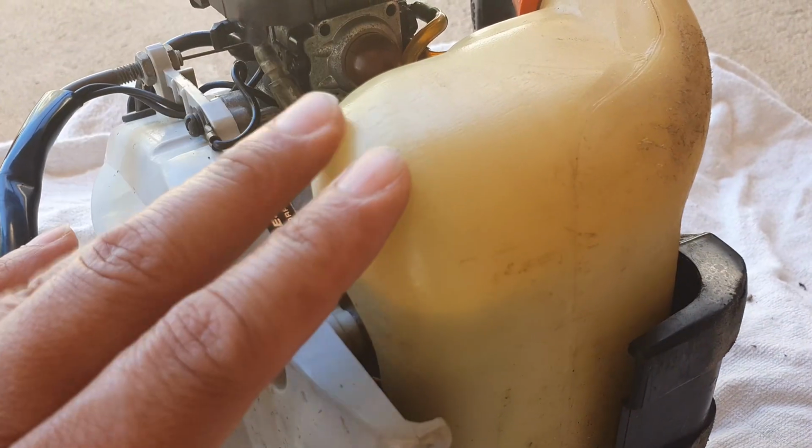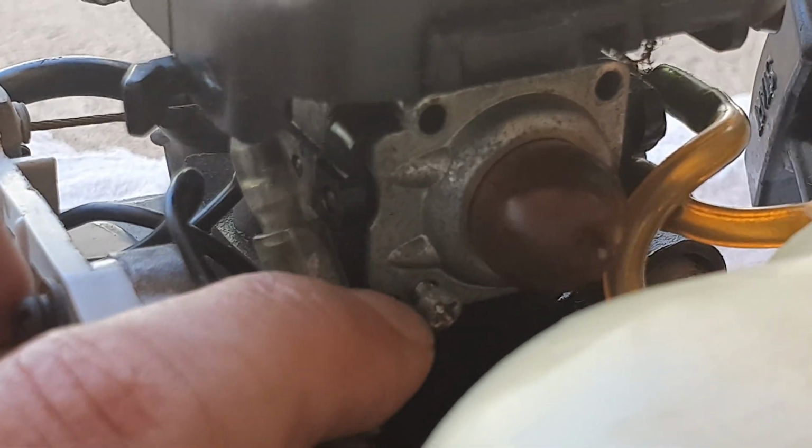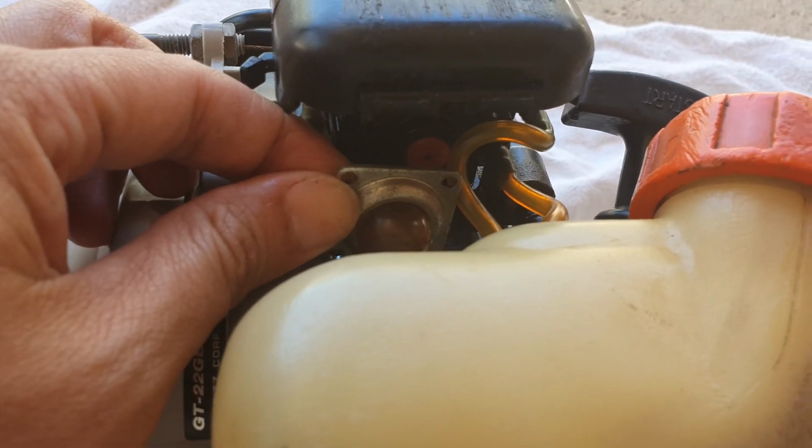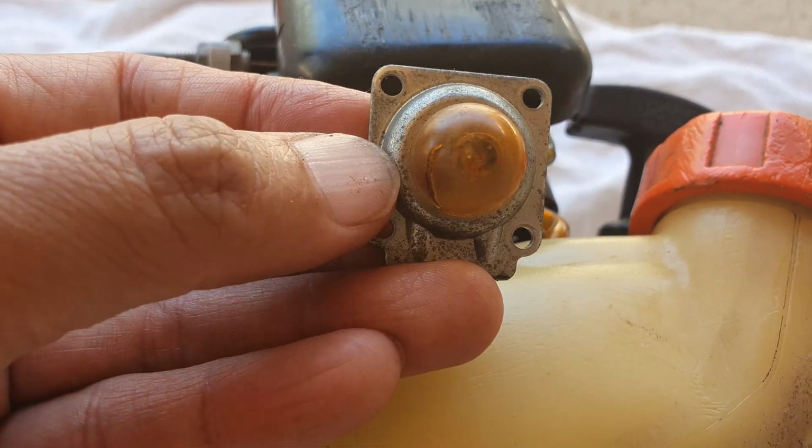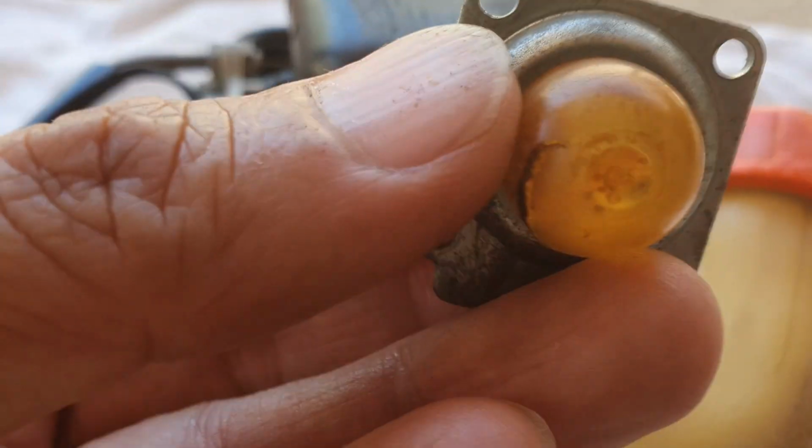Okay, the screw on the tank is very hard to remove, so what I'm going to do is try to remove the four screws here on the cap, and then we just take that one out. Okay, so once you have removed all the screws, you should be able to remove the primer button out, and we can now replace it.